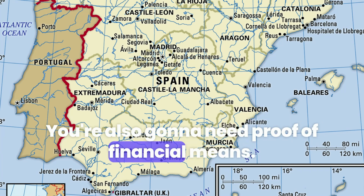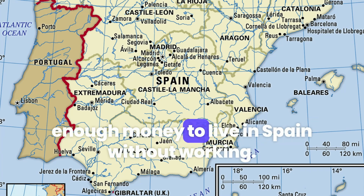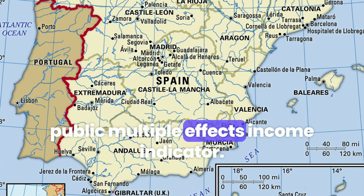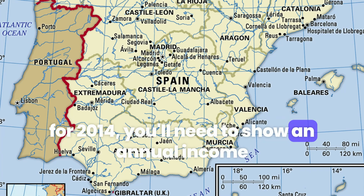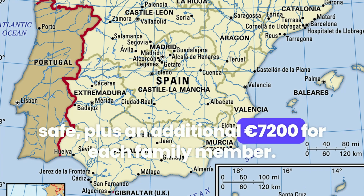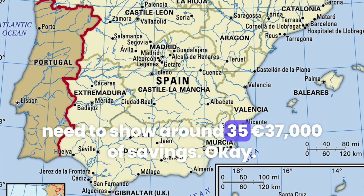You're also going to need proof of financial means. This is key. This is probably the most key part. You're going to need to prove that you have enough money to live in Spain without working. The required amount is based on Spain's IPREM, the public indicator of multiple-effects income. You don't have to worry about the acronym, but for 2024, you'll need to show an annual income of about 28,000 euros, or call it 30,000 euros to be safe, plus an additional 7,200 euros for each family member. Meaning if you're doing this with a spouse, you'll need to show around 37,000 euros of savings, okay?